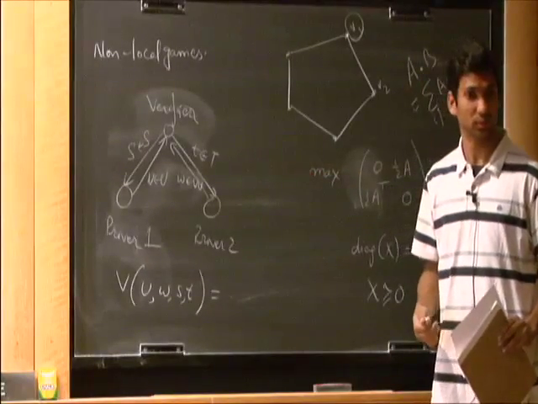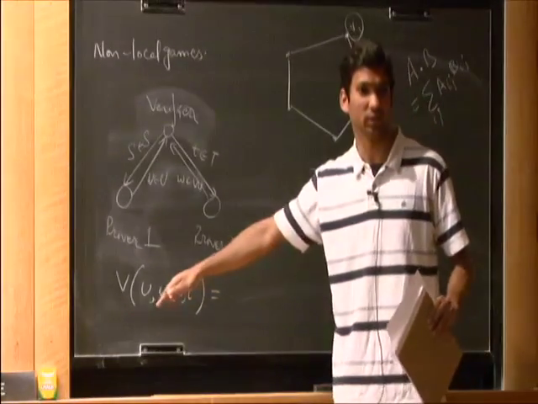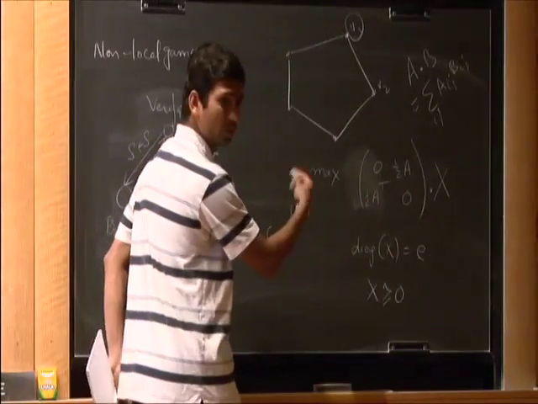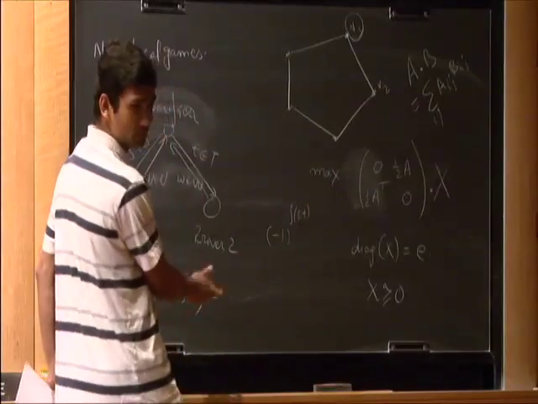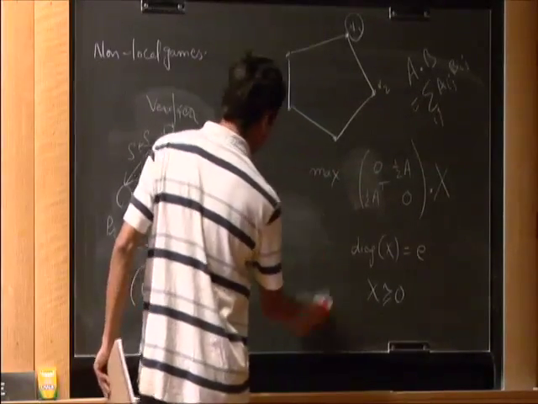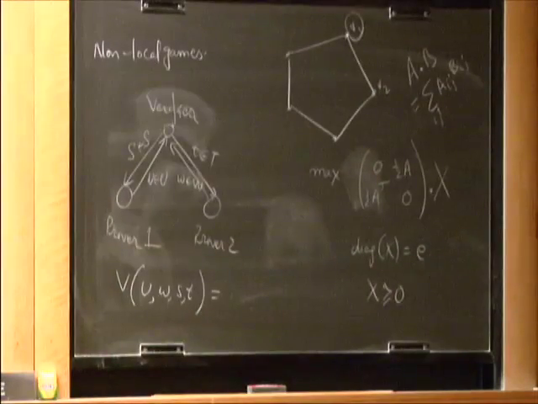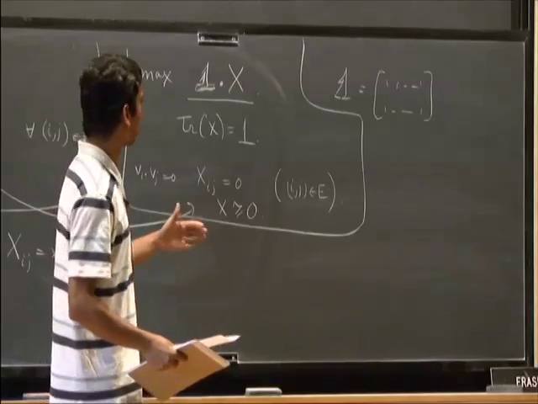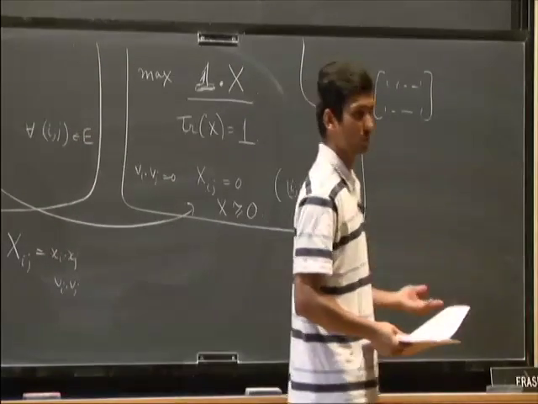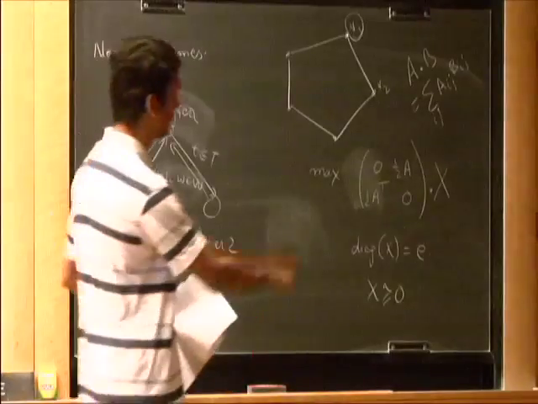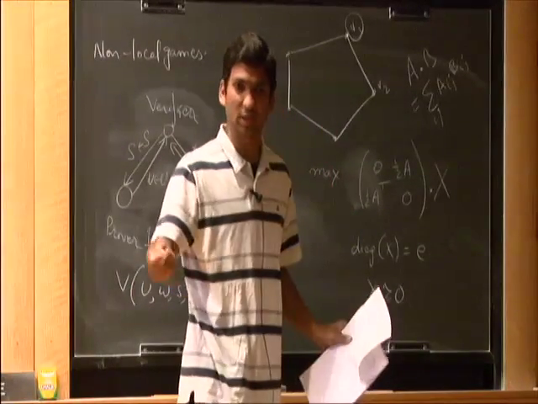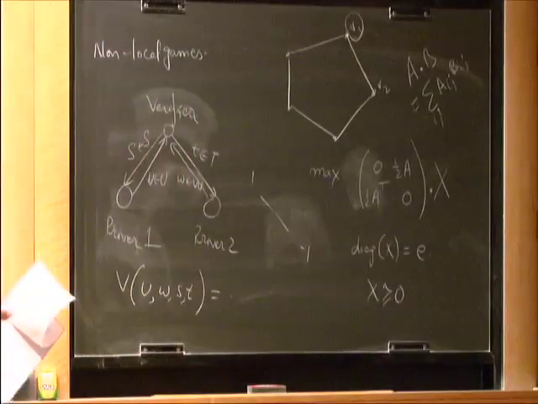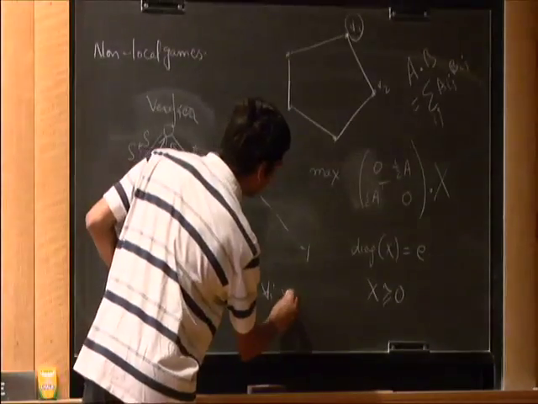What would A be? A will be a function of the verifier. It is like (-1) to the f of XOR, but it will be a function of this. So these are the two instances when a semi-definite program was used, and in both these cases, the product of the semi-definite program was also useful. Sorry, E is the all-ones vector. And all the diagonal entries should be 1, for all i.